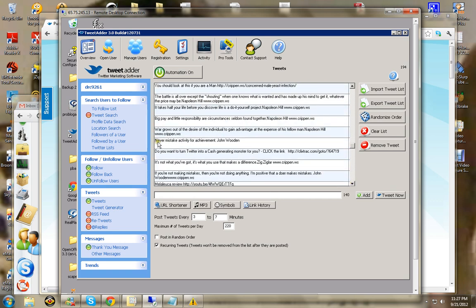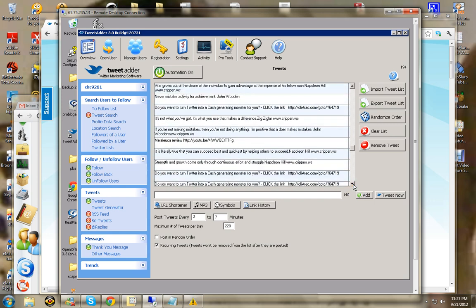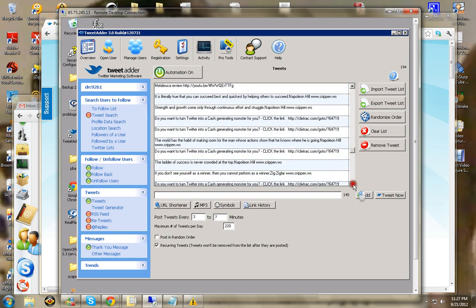Okay, here we go. It's the same one. The point here is you can have multiple copies of the same tweet, and they run throughout the day. So you can have that same tweet ad going up there a couple times a day. You just don't want to do it rapid fire, repeat it.